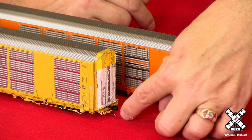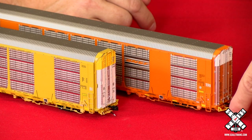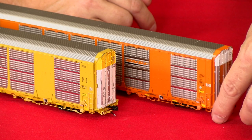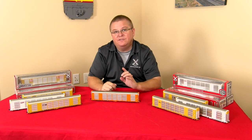As you look at the ends of the car, you'll see that the early car has a grab iron versus a stirrup step. You'll also notice a high mount ladder versus a low mount ladder and an additional grab iron on the later car. Now that we've learned about both the operator and rivet counter models, let's see them in action on Dave Houseman's spectacular Chicago, Denver, and Pacific Railroad.